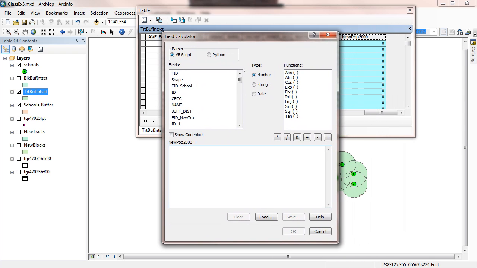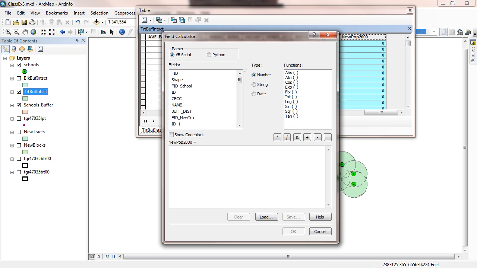And what we want to do in this case, like I mentioned before, we can do this in multiple steps, or we can do it all in one step. So let's try it in one step, and I'll walk you through the logic of it. So what we're going to do, we're going to leave the default set in most of these places. We're dealing with a number. We're going to leave it to VBScript, and we want to first select. And notice here it's sort of starting your equation.